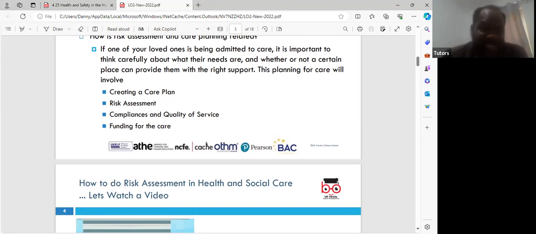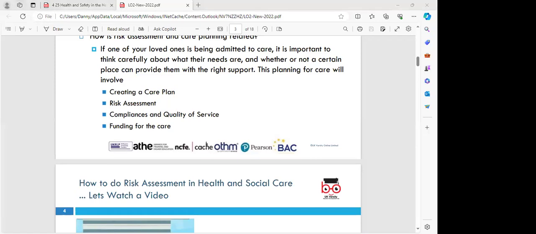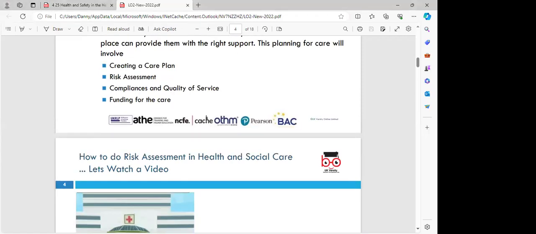And then we have the risk assessment, which a care plan would always involve as well. The care plan may have many things that you will need to do, especially in moving and handling, how to move the patient. Is the patient mobile or not mobile? The patient can walk or cannot walk, or can speak or cannot speak. You understand? All these are things that are included in the risk assessments.